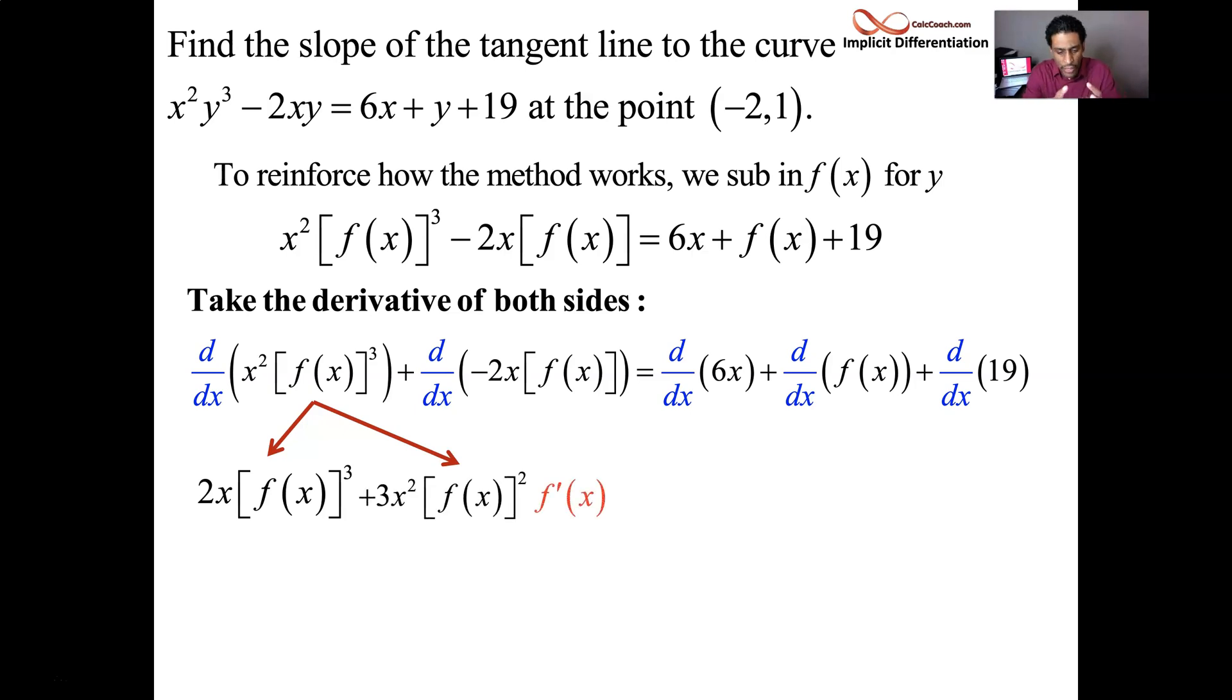So here's where the new wrinkle comes in. You have to take the derivative of f of x who's cubed. Power rule says, hey, you bring down the 3, you take it to the 2. Chain rule says, oh wait, don't stop there. That was more than just an x who was cubed. So you must then multiply by the derivative of the inside. So it's like when you encounter a term that has a y in it, just remember to multiply by the derivative of y. You can use whatever symbol you want. We could have put d/dx or df/dx there or dy/dx even. I'm using f prime.